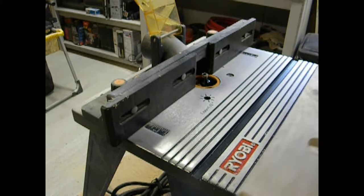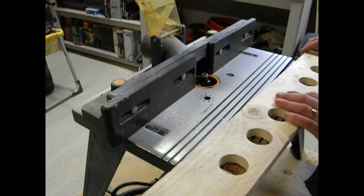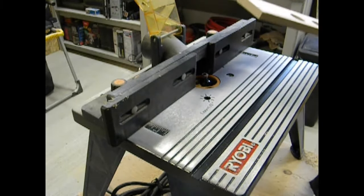Now we got it over to a router table. We're going to use a 1/4 inch roundover bit and we're going to round off the top, the bottom, and the front. Do not use the router on the back.